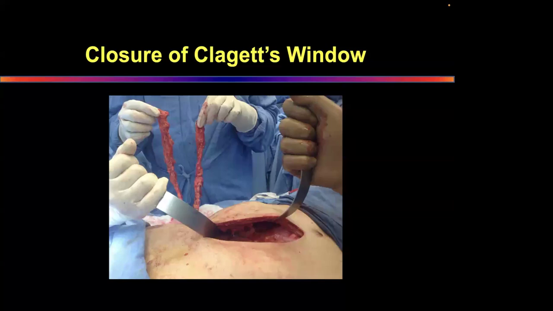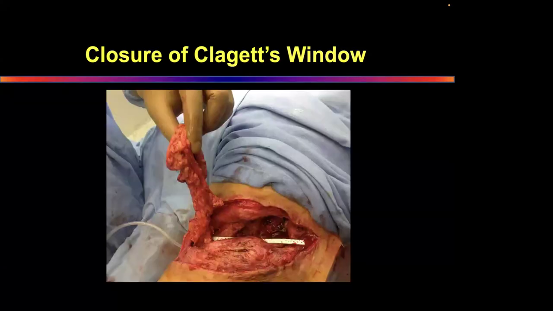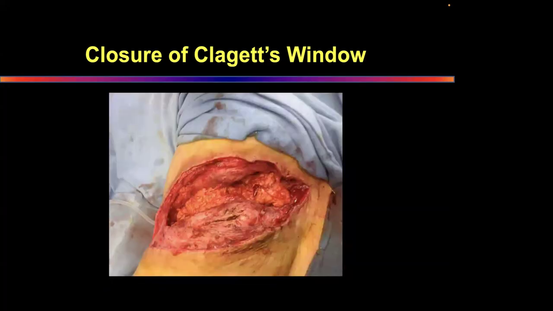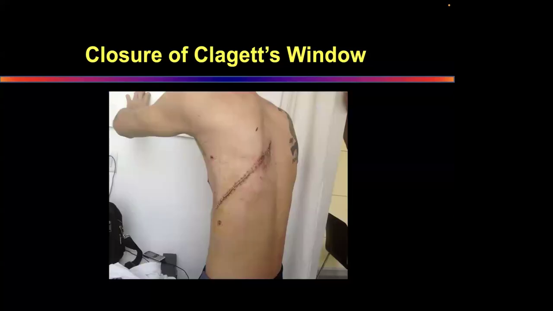The key thing is to resect all the diseased part and address the dead space, and most often to address the dead space, a muscle flap and an omentum is required to obliterate the dead space, and these patients do really well. This patient, you can see the harvested omentum delivered through the substernal space into the chest cavity, and has practically filled up the whole of the dead space and cured the patient of his discharging sinus.